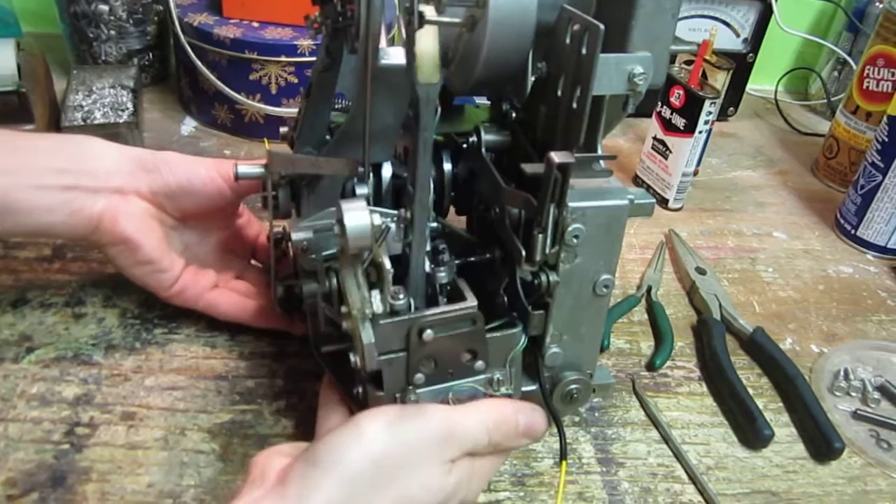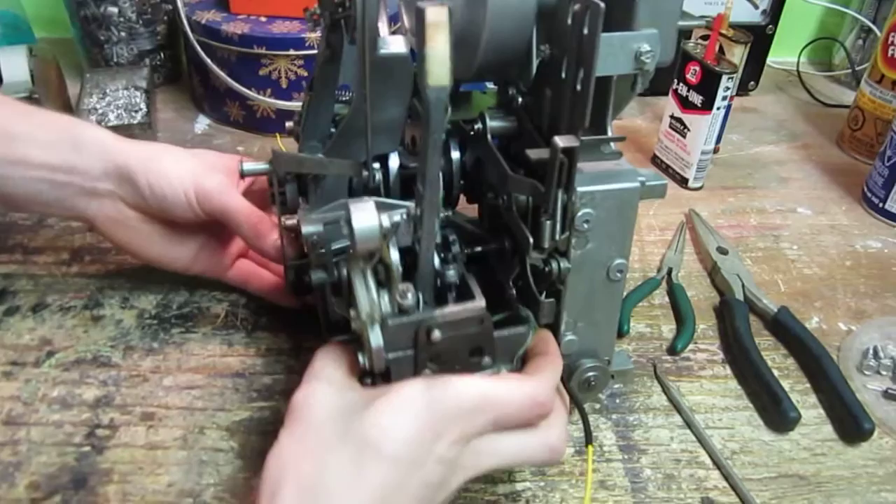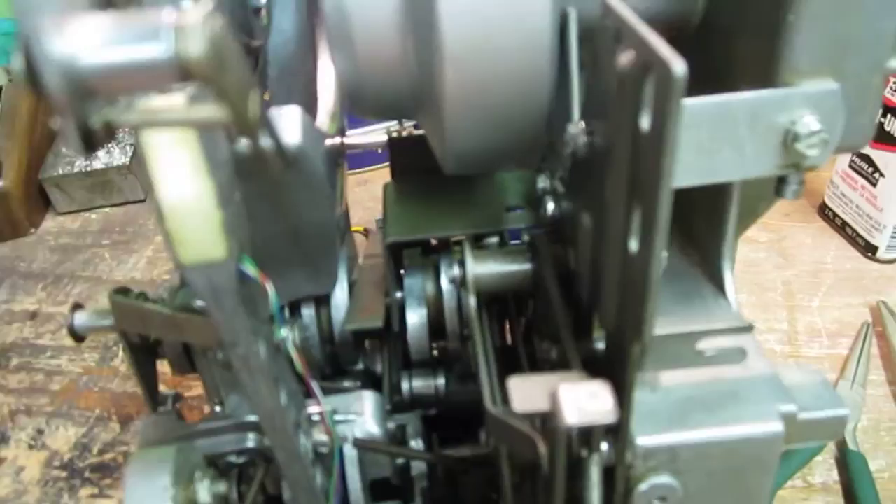It may come down to that I have to edit this, which is a fear of mine because that requires me downloading a program. There we go — it's in! There are so many little rollers that line up with the camshaft here, and if they don't line up then it won't fit in place.